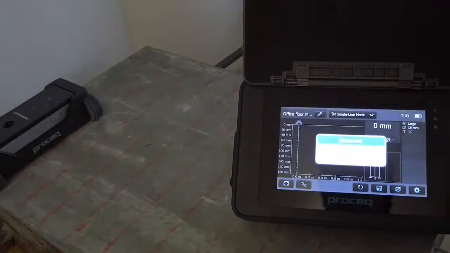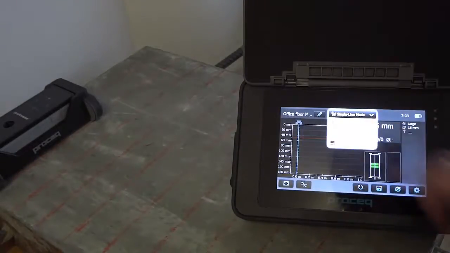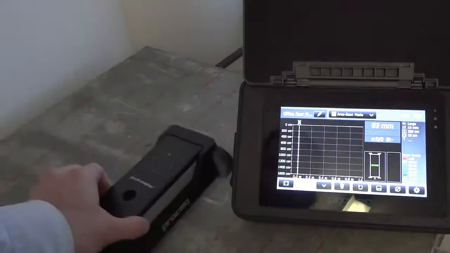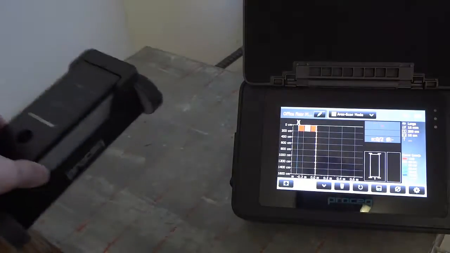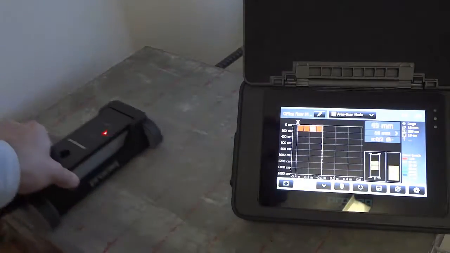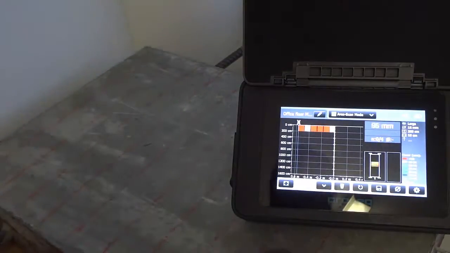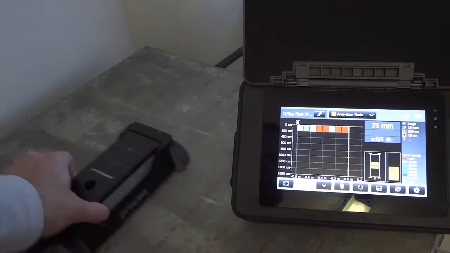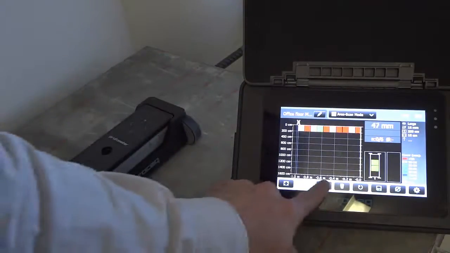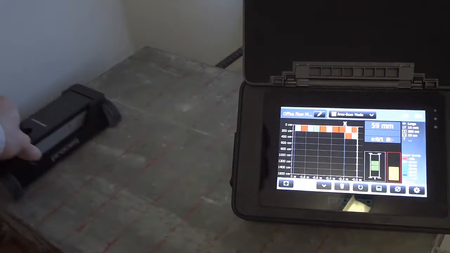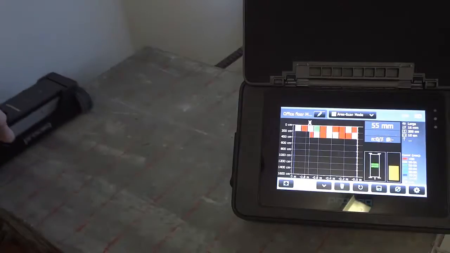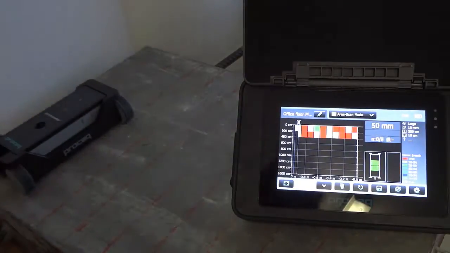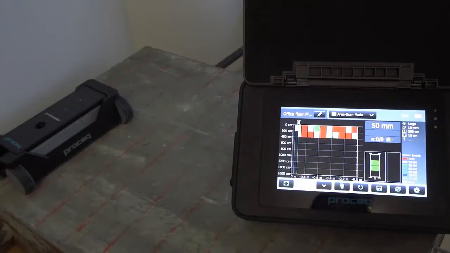The final measurement that the Profometer offers is an area scan. This is in preparation for a feature that will shortly be added to the Profometer, which allows it to take half cell potential measurements in addition to cover measurements at the same time. So this is mapping out as an area regions where there's low cover, rather than mapping out the individual bar locations. The future intent being that this could be mapped to the half cell potential values at the same time. And again, all of this data can be reviewed live on the Profometer PM screen.